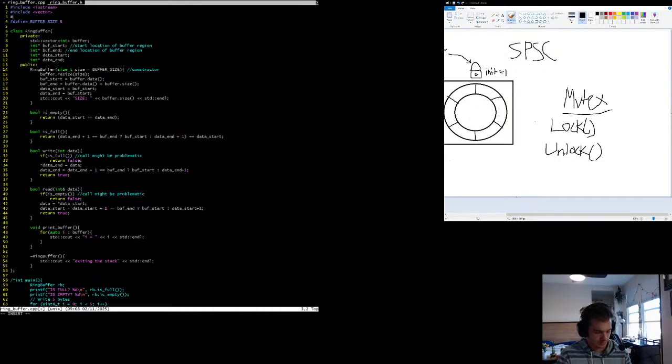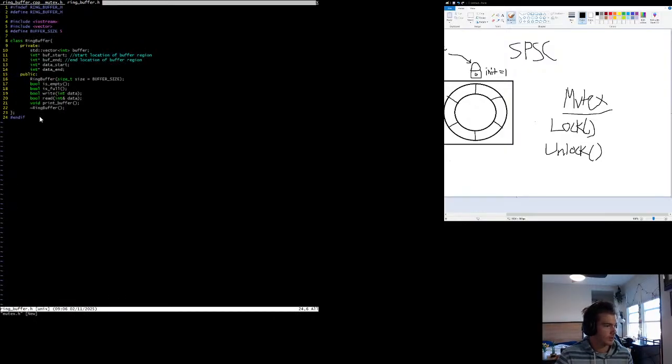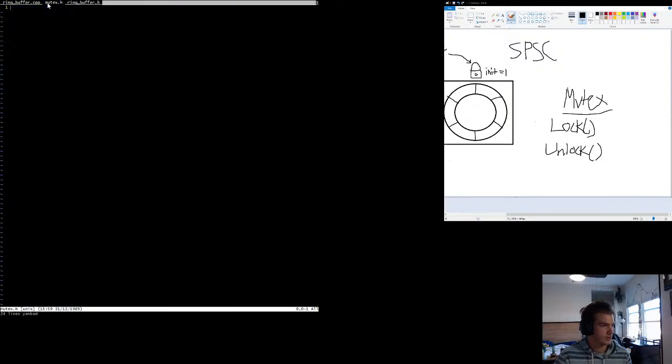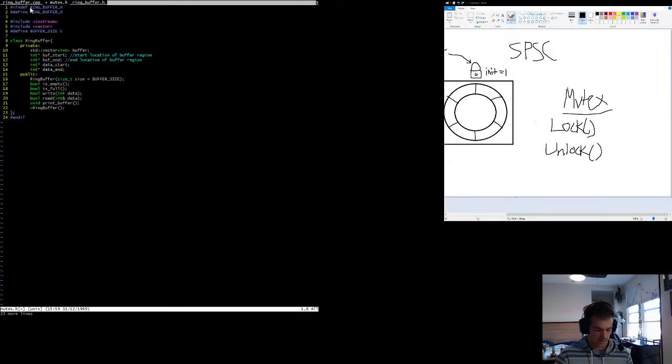So we can add include ring buffer.h, and we will make a new class for mutex.h, and we can copy this to some extent, because a lot of it has the same wording with different actual naming, but this will be a pretty small header.